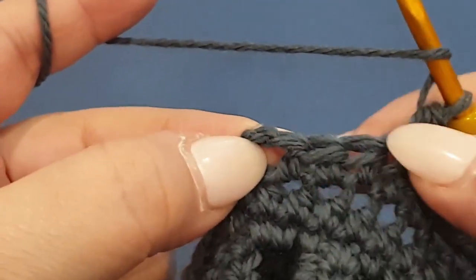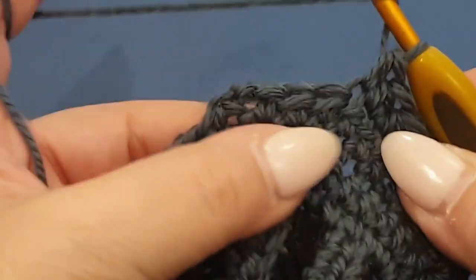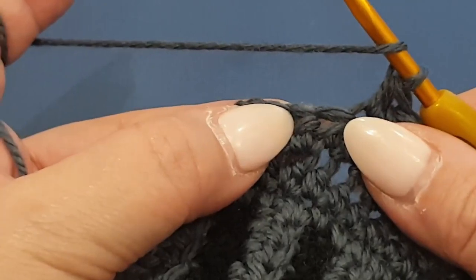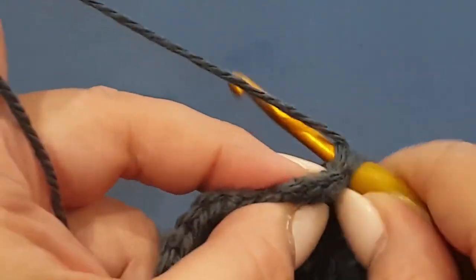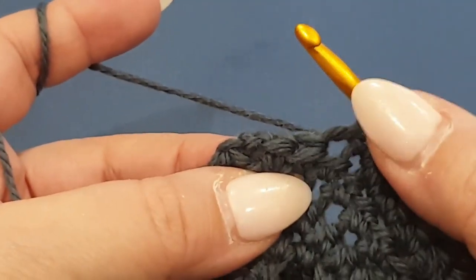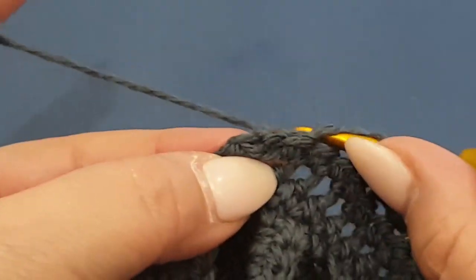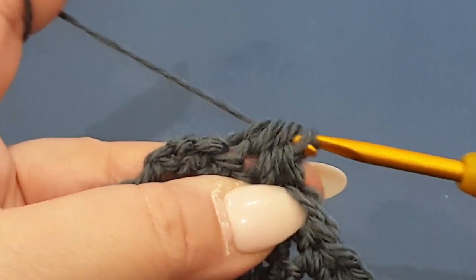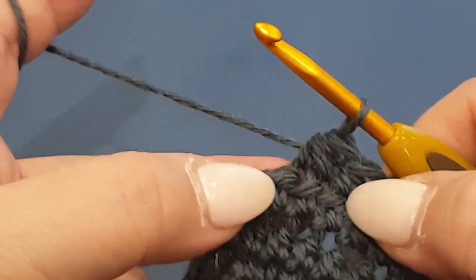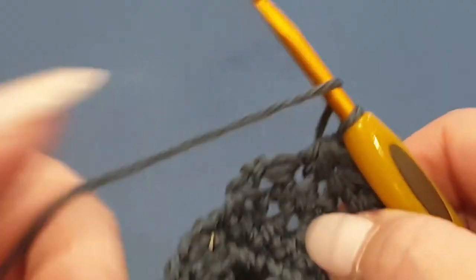All right, so here we are at the end of this row. We have got 1, 2, and then your chains. So what you're going to do is the last 2 here, you're going to do these 2 together. So you've got your yarn over your hook, pop it through the first loop and pull up your loop like normal. Hold it there, pop it through the next stitch and pull up a loop like normal. You should have 4 loops on your hook. Pull the yarn all the way through. So actually these 2 stitches have been crocheted together, and it's just formed 1.